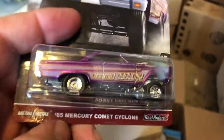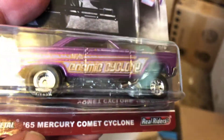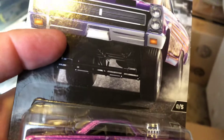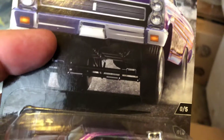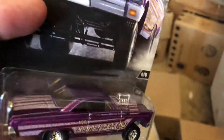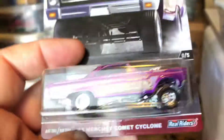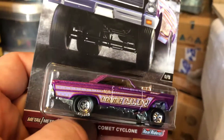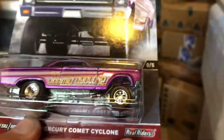My favorite out of the bunch — because I have to go with the classic type of cars I remember growing up and seeing in magazines — is the Comet Cyclone with the straight axle, which would be a gasser class car. So the gasser Cyclone is my favorite out of the bunch. This is only the second time I've had it out, and it really looks nice in this garage lighting. It's got the chrome steelies and Hoosier tires. That's it for this box.